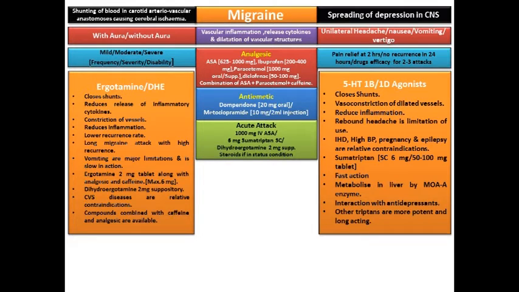So steroids are used, but you want to use them only if the migraine attack continues in spite of all this treatment. Now these are all the treatments. You want to select one of them. If you ask me, I will be starting with sumatriptan, depending of course on the severity, and if it does not help, then maybe add an analgesic drug, and that should mostly work. If not, add a steroid. I won't be using dihydroergotamine, but of course if it's not relieving, and the attack is long, then dihydroergotamine can be of use.